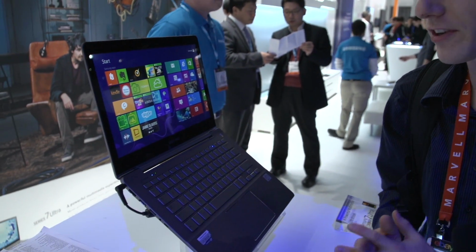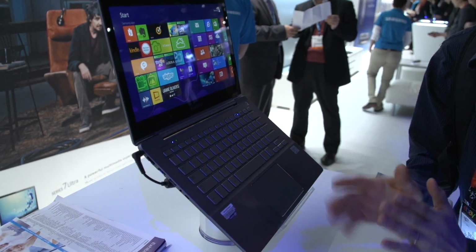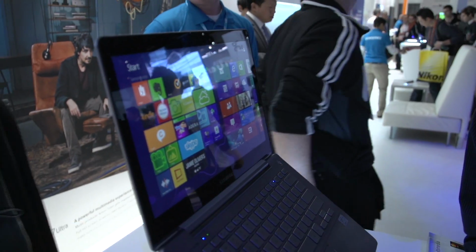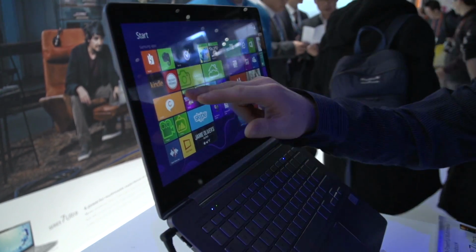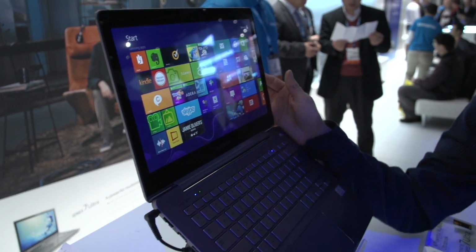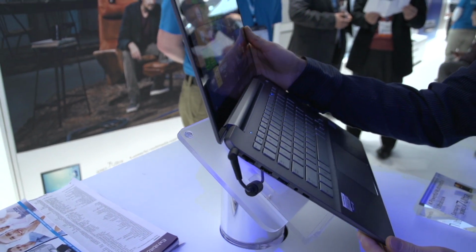I'm glad to see pretty much all manufacturers stepping up and improving the audio experience that you have with your notebook. Right here, we have their Series 7 Ultrabook, and this addresses every complaint I could have had about their last generation Series 7 Ultrabook. One thing is it adds the 10-point multi-touch. The next thing is this is not a TN panel anymore. This is a PLS panel, which means that the viewing angles are outstanding.